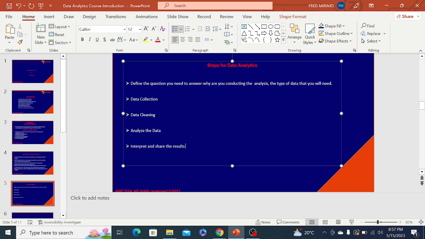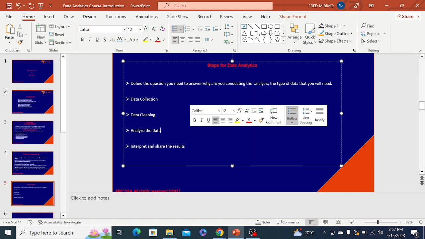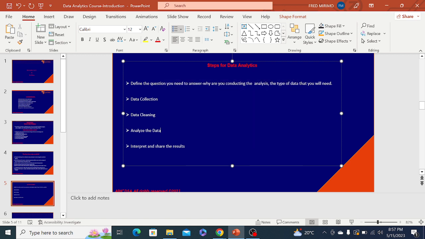The first step that is normally involved in data analysis is defining the questions that you need to answer. You don't just wake up and say you want to analyze this. The first thing you have to do is understand the business requirement. What do you need to answer before you even begin conducting that analysis?